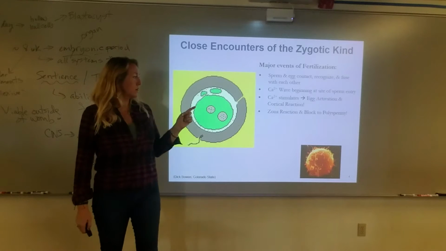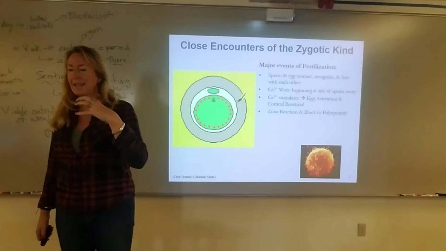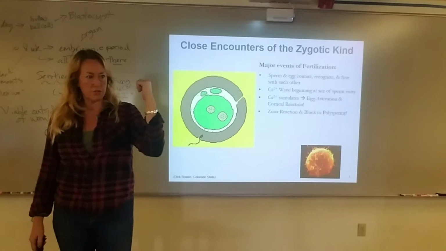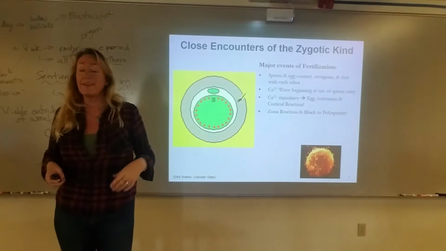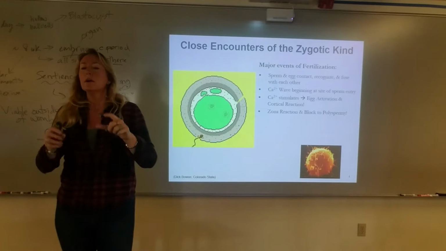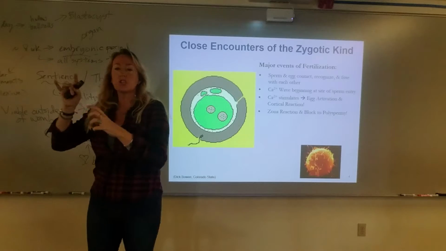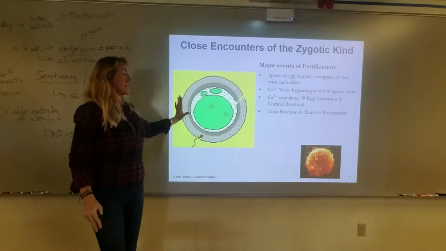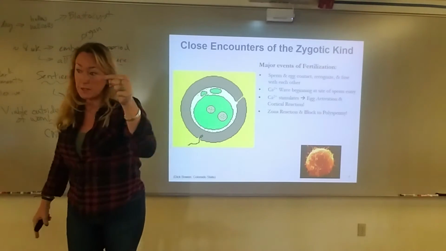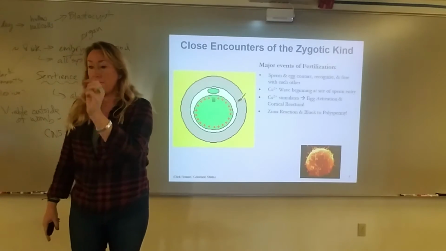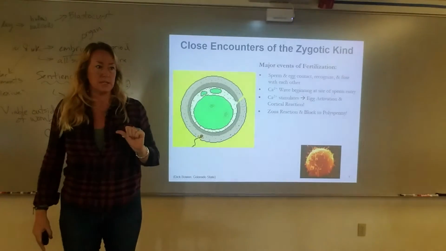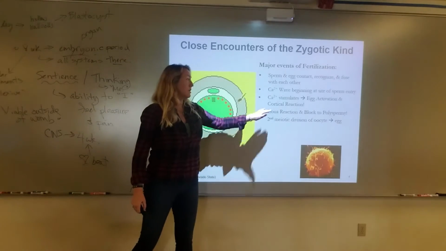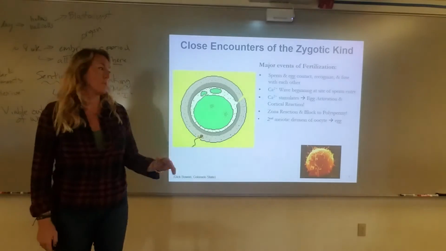Block to polyspermy, but I would argue even more important than that is preventing implantation at the wrong place and time. So remember I showed you the human embryos dividing? My friend at Stanford did that whole apparatus where she could view them right in the incubator. Now it's in IVF clinics. It's called EVA. Those embryos, when they reach the blast stage, they hatch. They take in fluid, they accumulate, they get bigger and bigger, and they hatch out of this protective zona pellucida. That is when they are able to implant at the right place and time in the uterus. If they hatch early, that's an ectopic pregnancy. Yes? Okay. Two functions then: block to polyspermy, and I would add right there prevention of early implantation at the wrong place and time.